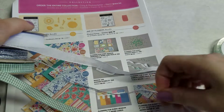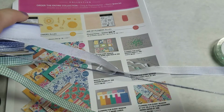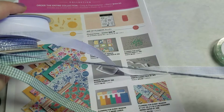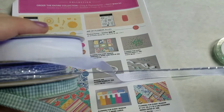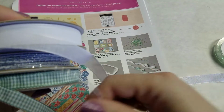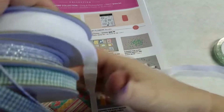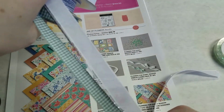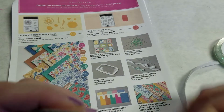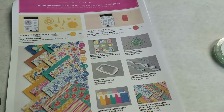It just matches everything. And this is blue and white, kind of twirled together, and it's a cord. And I think this blue is probably Seaside. No, actually, I believe it's Misty Moonlight, our new in color. So look at how beautiful those are together. Aren't they pretty? They will just match everything. You can do so much with this, and for $10, that's a lot of ribbon. That's going to last you forever.